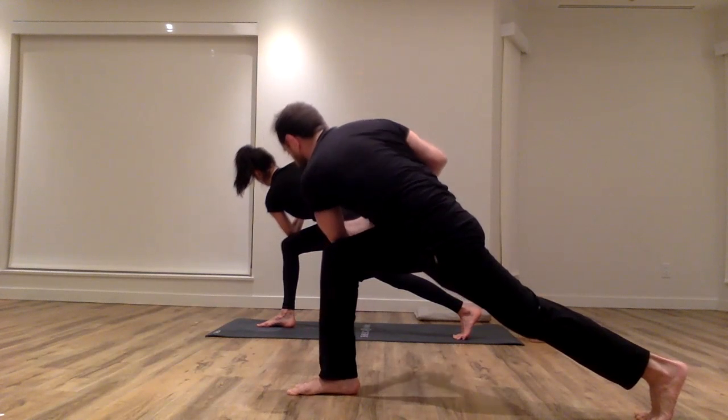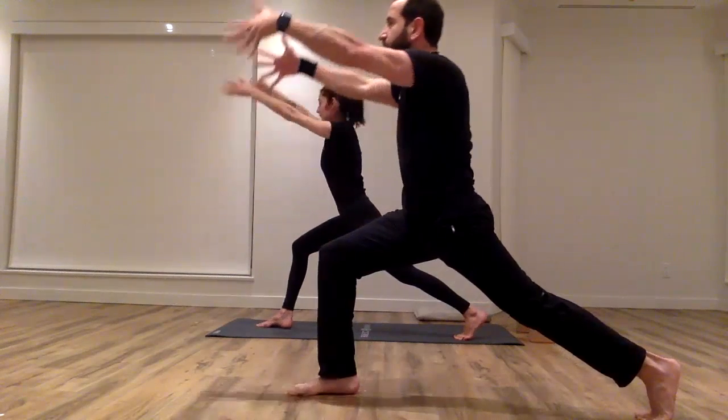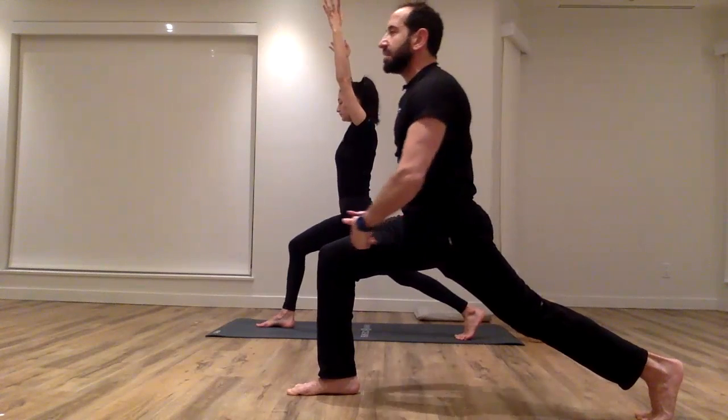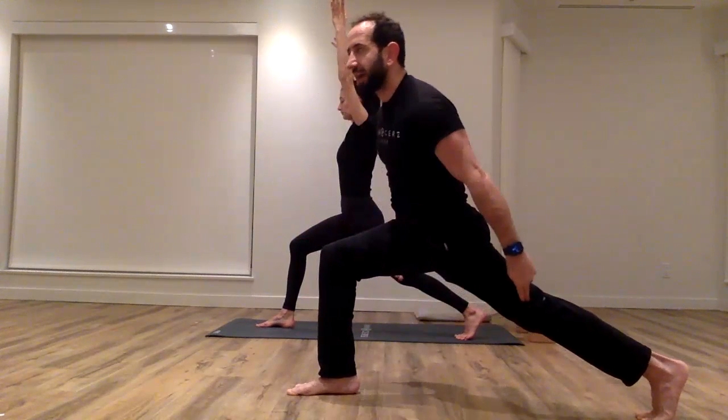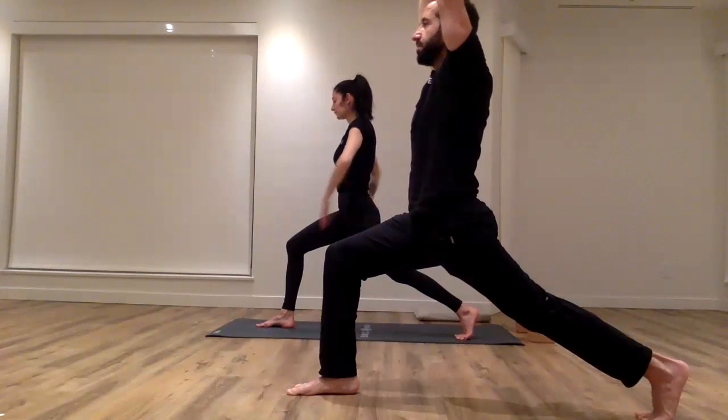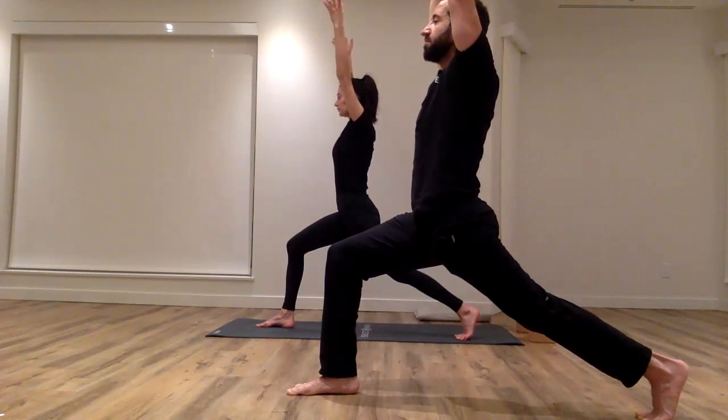And together, inhale the arms up into crescent lunge. Breathe. We're here for 2 breaths. So that right knee is bent 90 degrees. Back heel lifted, back knee lifted. So you're strong in your legs. Breathe. Take a deep inhale.